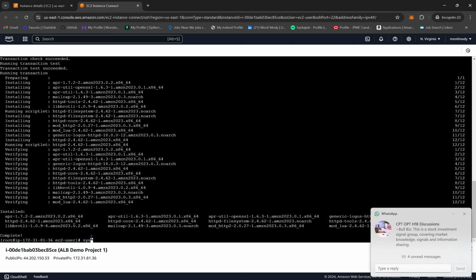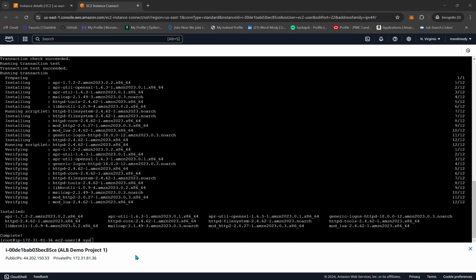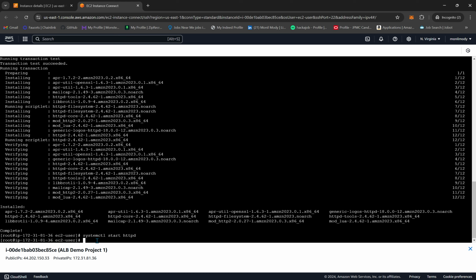And then we need to start it. So for that we would be doing systemctl start httpd, so this will start the httpd service, and then we need to enable it, systemctl enable httpd.